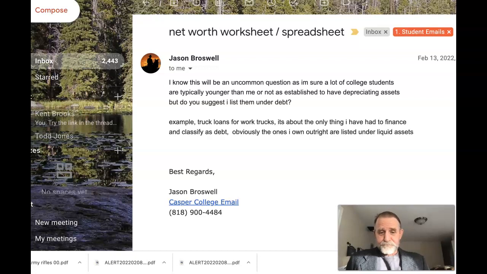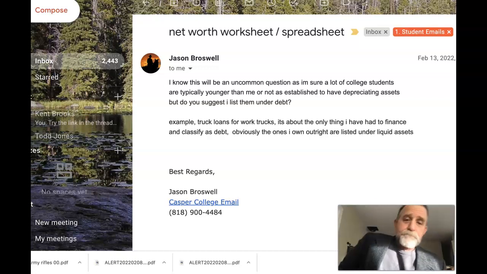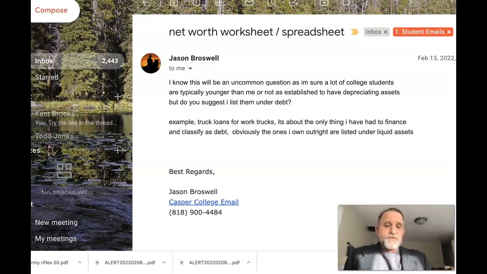So if the context of it changes a little bit, that's the rationale behind it. But anyway, for those of you that might view this in a few days after Jason does, Jason wanted to know what he should do with those depreciating assets. Of course, on the net worth or net wealth spreadsheet that I've given you, they'd show up on the asset side. I'm going to go in there and show you how to do that. And then they would also show up on the liability side or the debt side. The loan against them would.